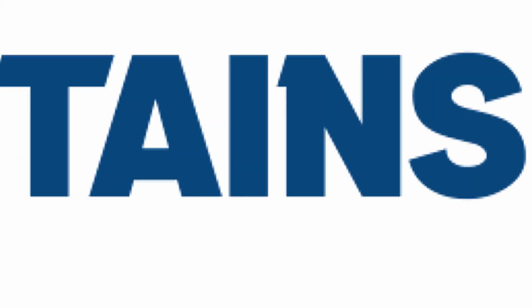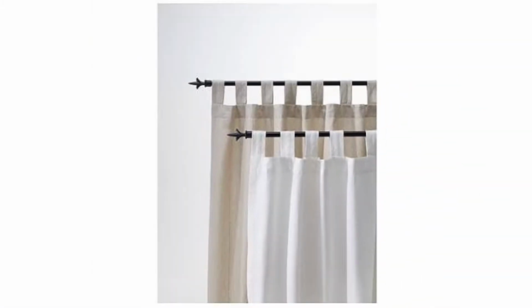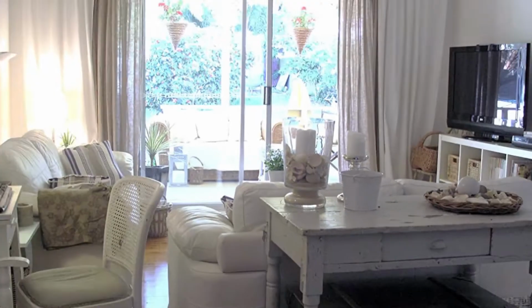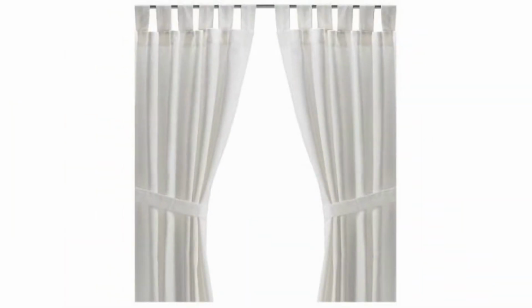Number 3. IKEA Lenda Curtains with Tie Backs. With a shockingly low price, these curtains are a hit not only among buyers but also designers. Just upping your budget a little bit is going to get you these almost high-end expensive-looking curtains. Using an iron-on hem strip, you can easily cut and hem the curtains as you like. The cotton material of the curtains is soft and clean, almost making it look like linen. The curtain's material is not too sheer or heavy, giving the perfect amount of sunlight to the room.